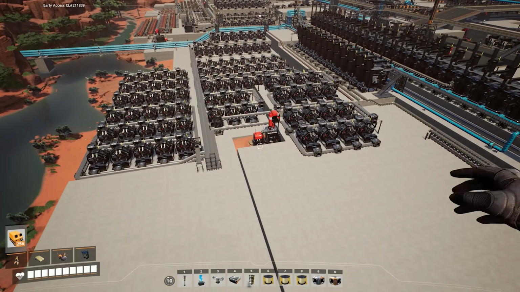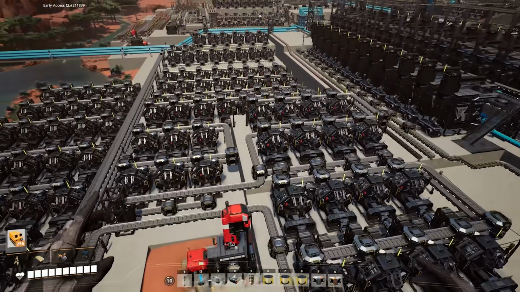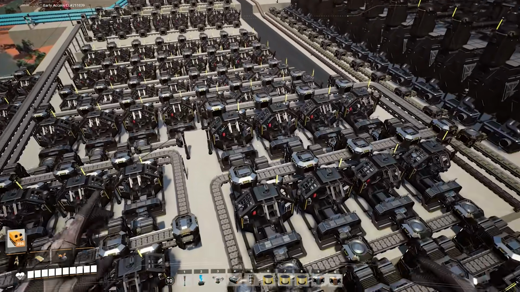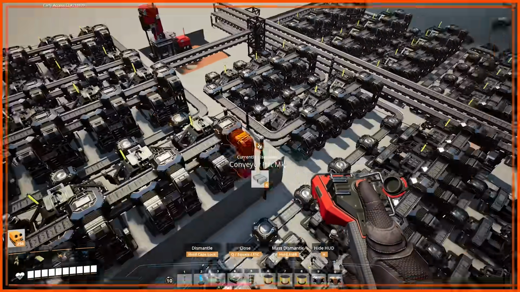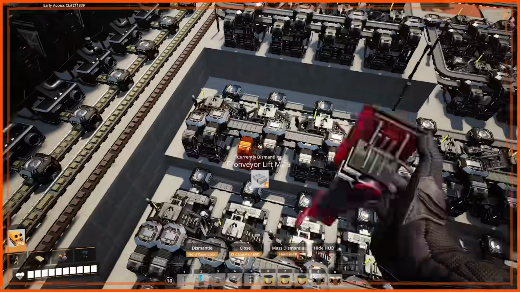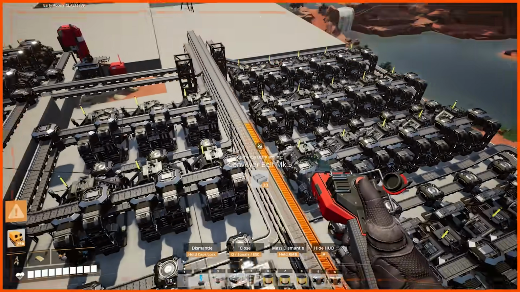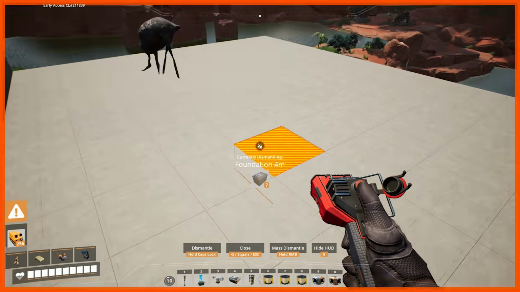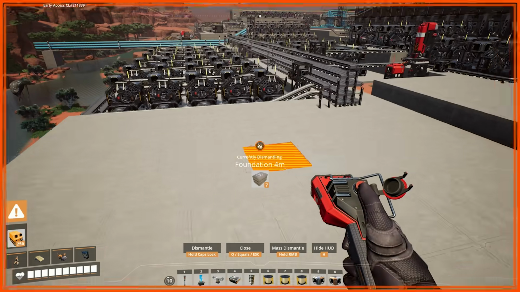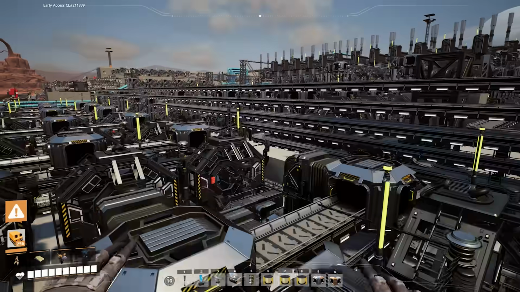So instead of doing all this complicated math and trying to make things work to decimal points, I just built 12 systems of 8. So I had to do a little overclocking here and there, but generally, I made 8 assemblers, connected them all together, and then sent their output to go over this way to what will be a very chaotic balancing area. But overall, it was a lot easier than I expected.